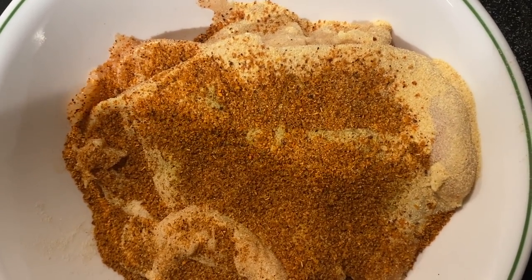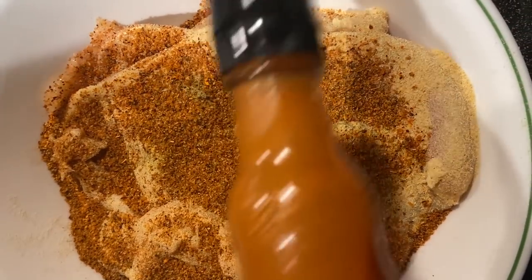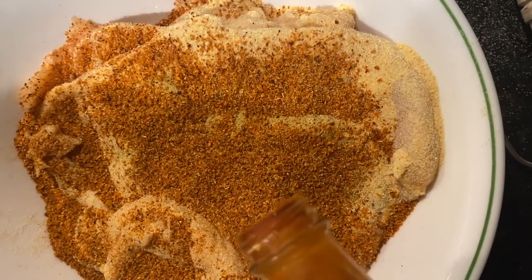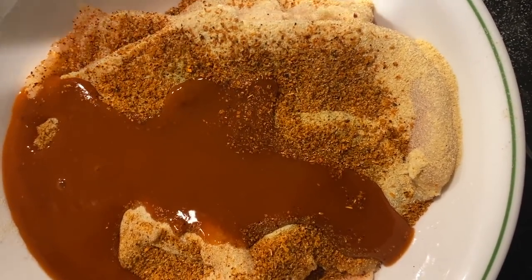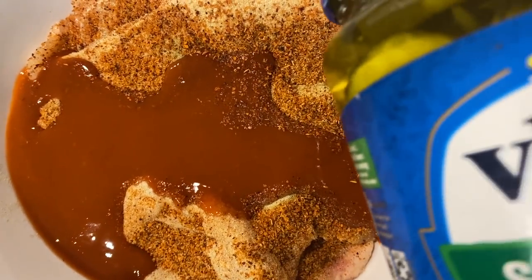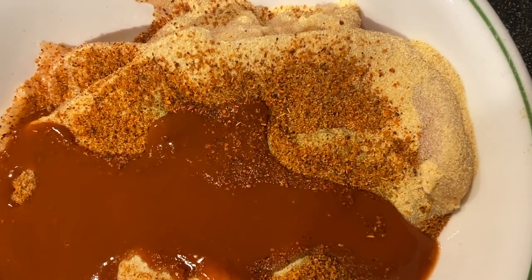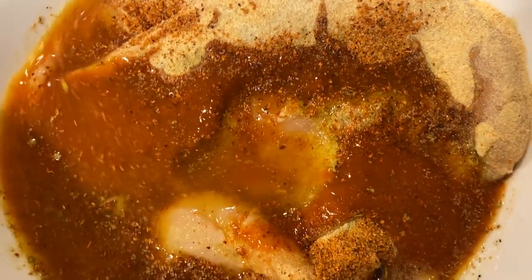You really want all that chili flake, chili powder, and lime to get in there. And then, you know what it is. Hot sauce, your choice. I'm going with Frank's and I'm going to put a considerable amount. Yeah, I like that much. And then, this is optional, but it's definitely gonna make it juicy. It's just pickles, but I'm gonna put the pickle juice in there. It's optional. That's thick, about that much right there.